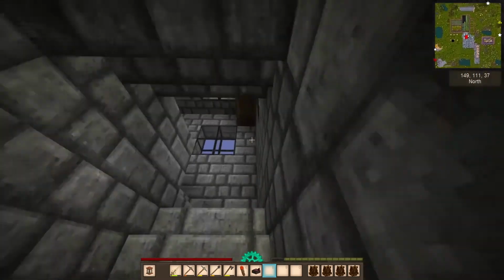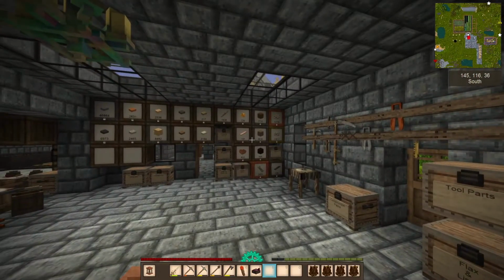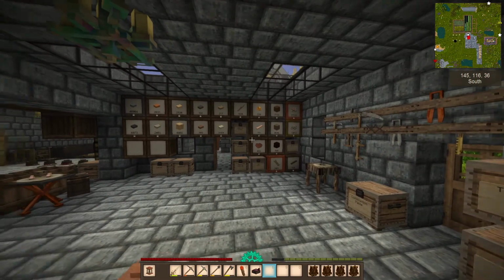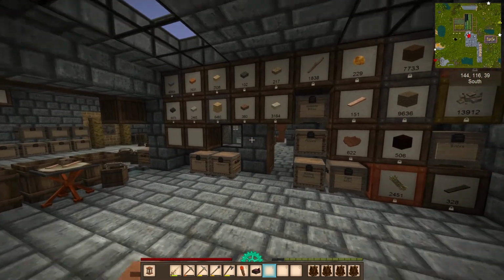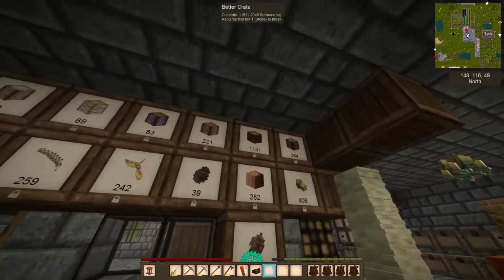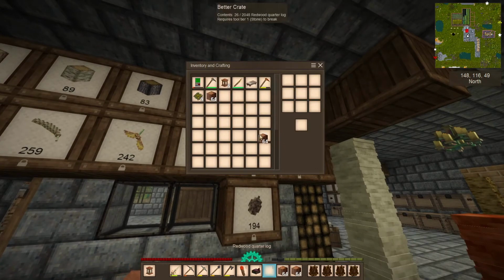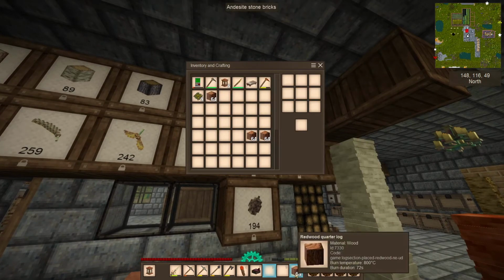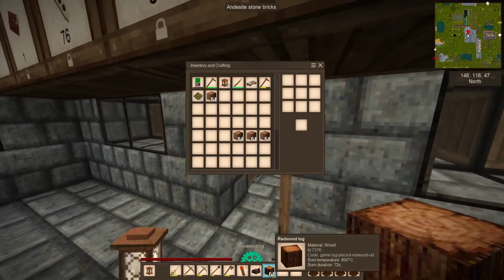And in this mod set, at least, you get 8 firewood per log, so you need roughly 4 1/4 logs. 1, 2, 3, 4. And then I'll have a 5th from that one, just because.